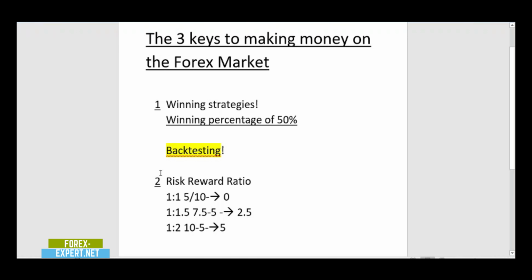So this is the core of every profitable strategy, okay? The risk reward ratio. Every profitable trader I know, more experienced, because they are trading the market. I'm young and they are older than me, and they taught me so many things. They all have this very important risk reward ratio above 1.